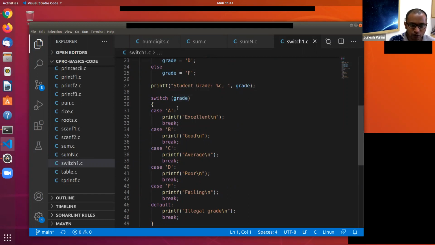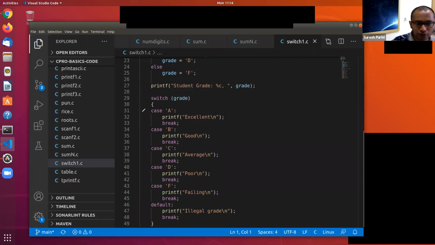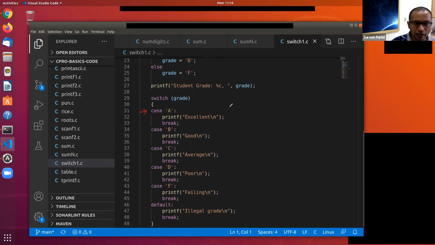If grade is equal to A, then the control flow jumps to the statement on line 31. Once it sees the break statement, control goes to the end of the switch statement. If there is no break statement, then control will fall through to line number 35, and whatever is there on line 35 also gets printed. And when it sees the break on line 36, it will stop.